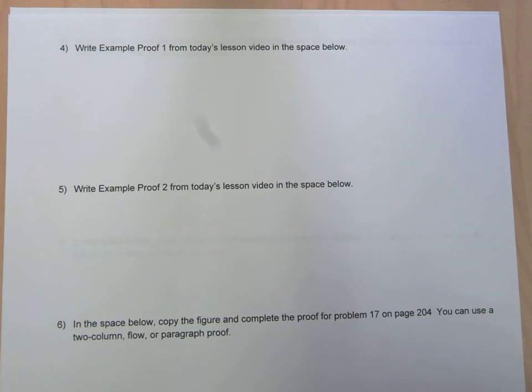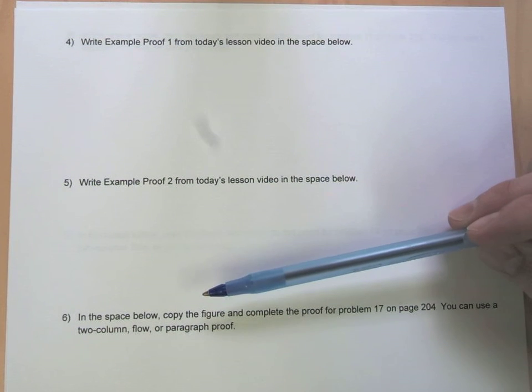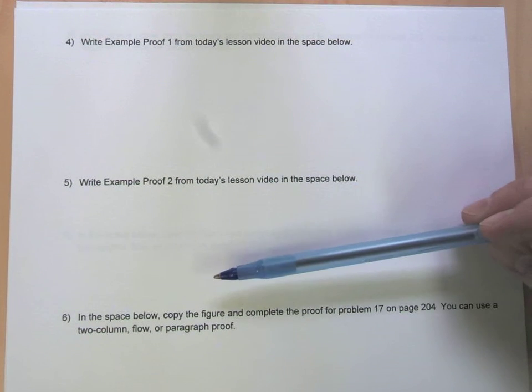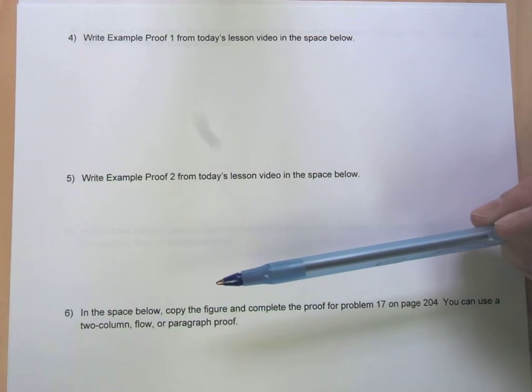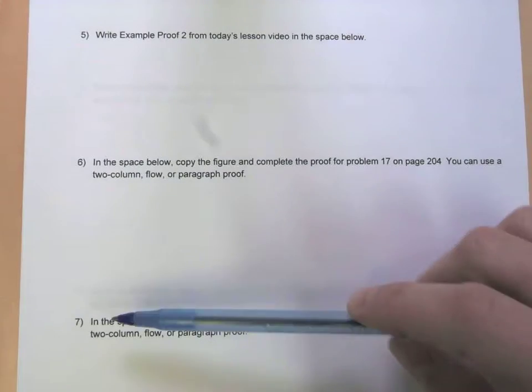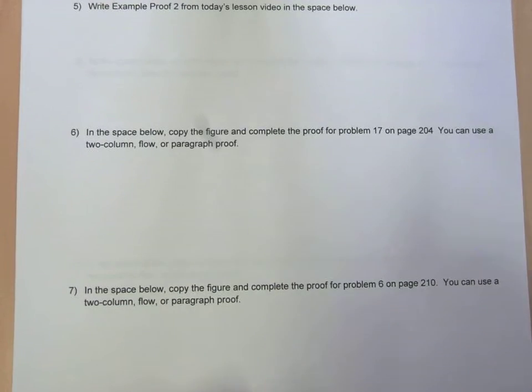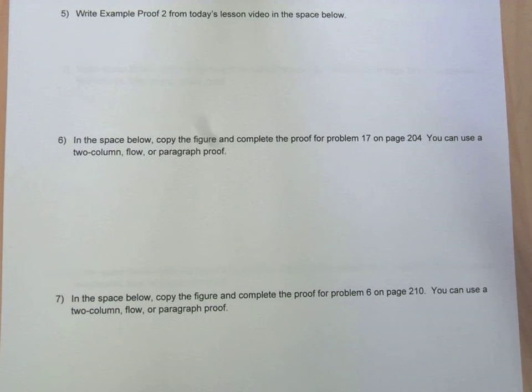So ideally, if the lesson went as planned, you should have gotten 1 through 5 in class, or basically I did those for you. I wanted to give you a chance to think about them first, but then you have those proofs. Okay, so that should leave you 6, 7, 8, 9, and 10. So there's 5 proofs for you to do on your own. Now what I'm going to do is a few of these with you, just to give you even more of a head start in case you're getting stuck, because I got a couple emails saying people are a little bit confused.